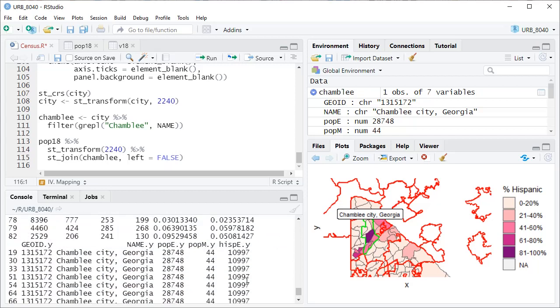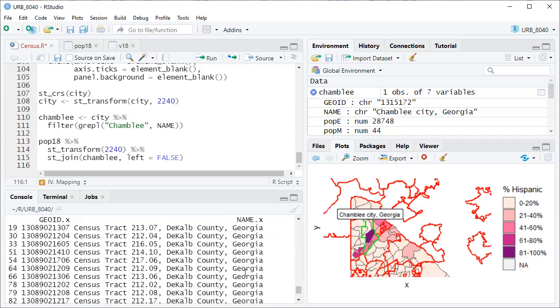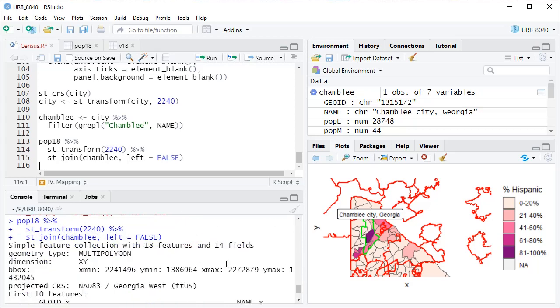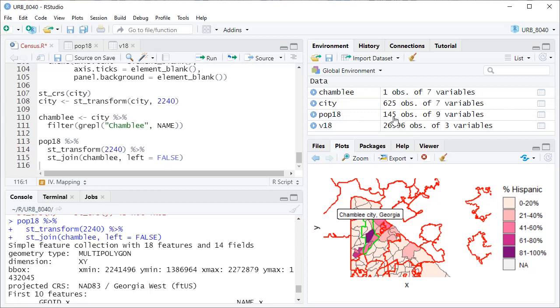It's just printed to screen, so it might be hard to tell, but now it has 18 features, and we know the whole census tract dataset has 145 features. That means we selected only a subset of the census tracts.